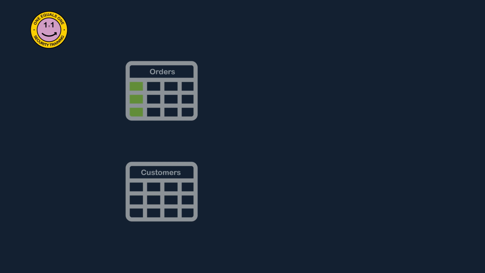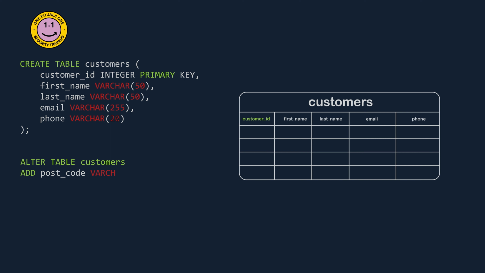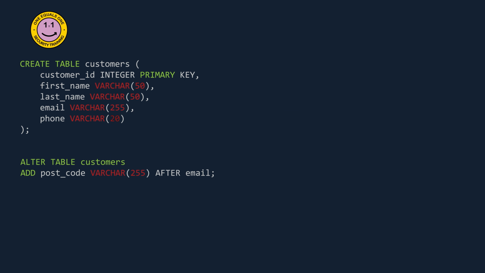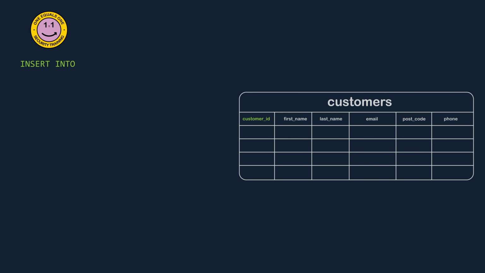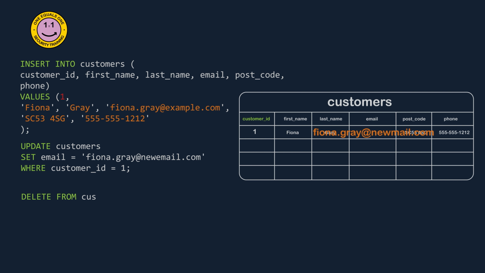This is all well and good for trying to understand relational databases. But what does SQL have to do with this? Well, SQL is used to perform a wide range of operations on the database. In this example, we're creating a table called customers, with fields that you'd expect to be in the customers table. If we want to add another field, we can alter the existing table to include new fields. Adding records is also quite simple in SQL, and can be used to update existing records in the table. We can delete existing data, and even the whole table if required. The query language also provides powerful tools to help you sort, filter, and aggregate data.